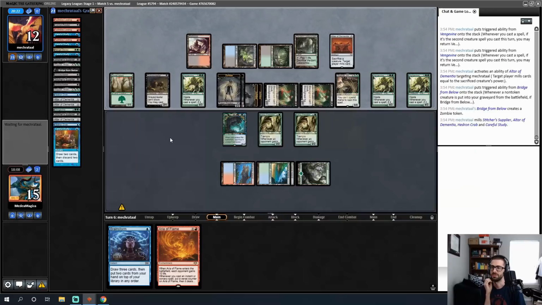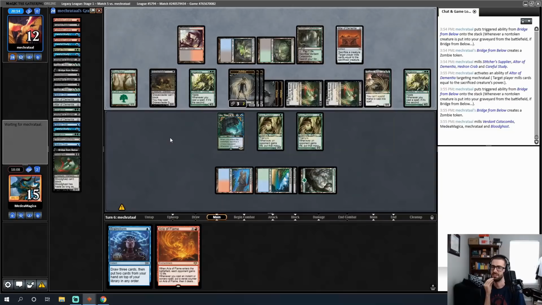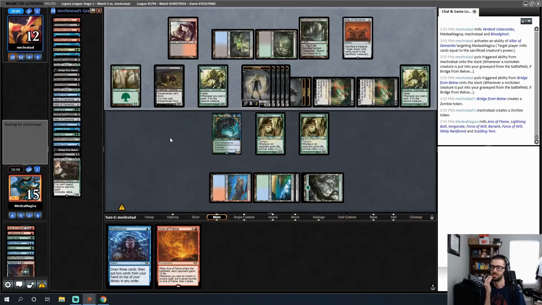Okay, so they're still going after themselves. Okay. Hasn't started going after me. Now they have a second bridge. They only have 8 cards left in their deck. Does this murder me now? Yes. Okay, so it goes after me.